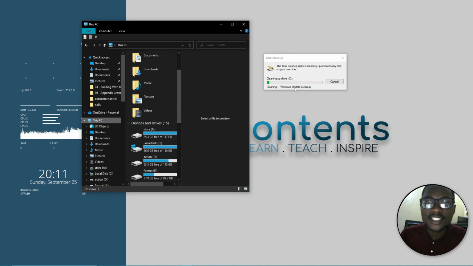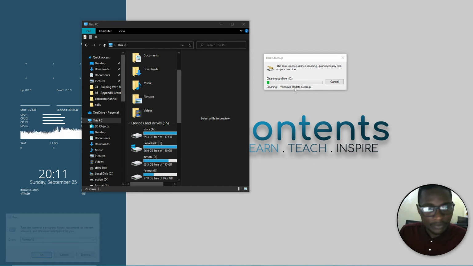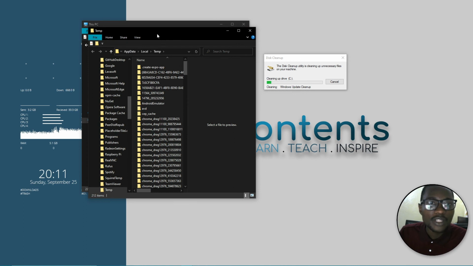This is just one example of how you can clean your C drive. There's also another way: pressing Windows R and typing a percentage sign, then temp, then another percentage sign. When you press enter, this is where you find all the temporary files.